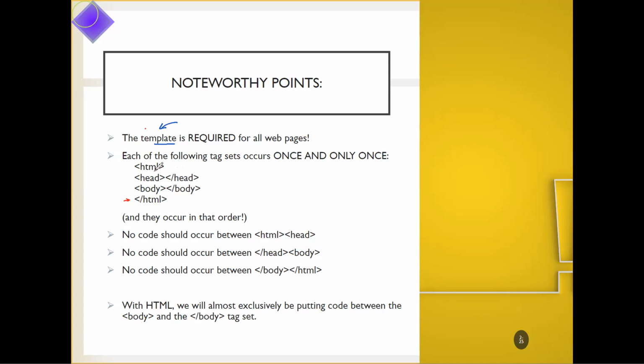Okay. And then we know very well that we can't have more than one HTML tag in one file. So every file only has one HTML tag, one head tag and one body tag. Is that clear so far? Yes. Okay, we cannot put any code between the HTML tag and the head tag. And we also cannot put any code between the closing of the head and the body. So this is the closing of the head and this is the starting of the body. We cannot put any code in between. And the same goes if you look here. We're starting to see the end of an HTML file. We're closing the body tag and we're also closing the HTML tag. We also cannot put any code in between. So these are restricted places where we cannot use any code.